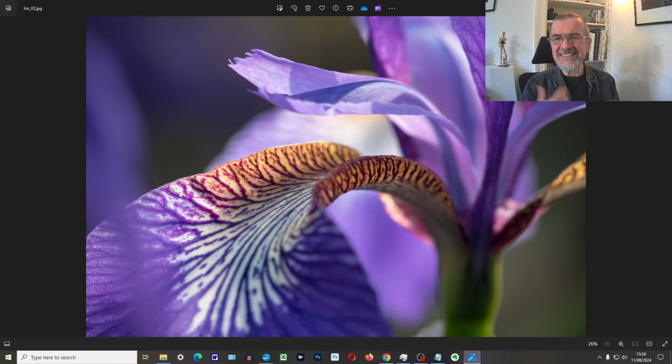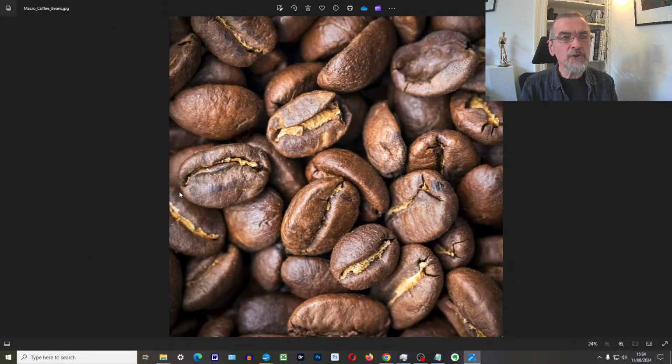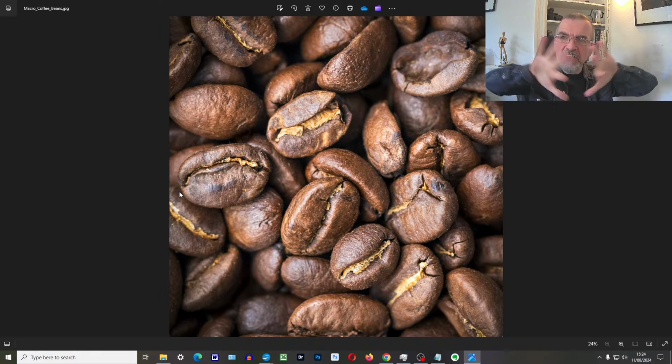Yeah, so this close-up is really giving you a lot of fun. Another thing that's really good with a macro lens is fill the frame. Remember we talked a couple of months back about the notion of fill the frame. Because the macro can get in so close, you can really fill up. So here we have a bunch of coffee beans, and you just fill the space with the coffee beans. You can go off to the edges.